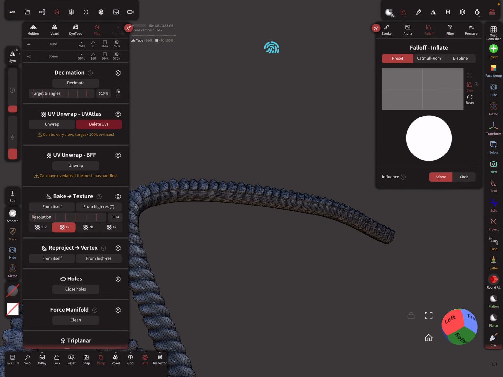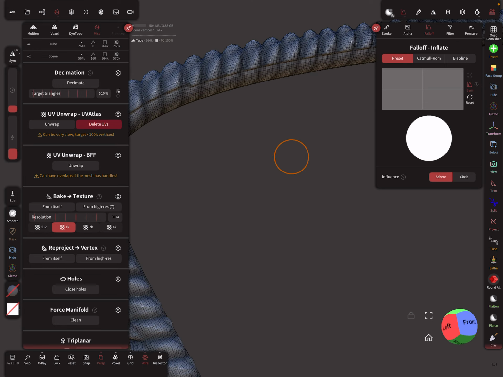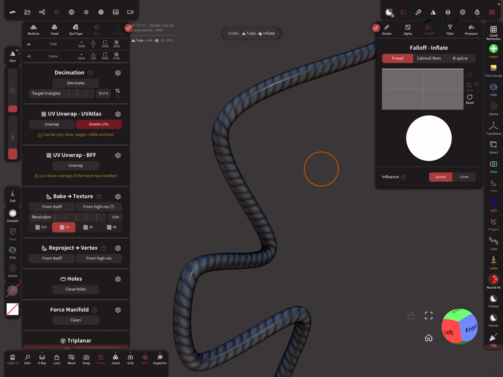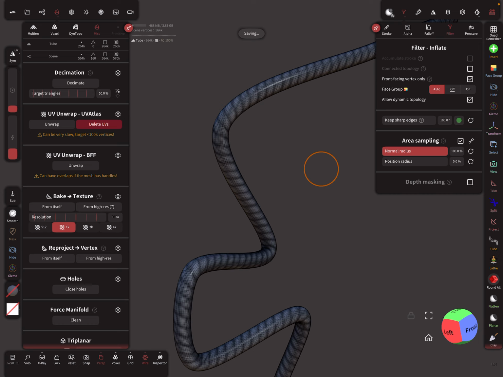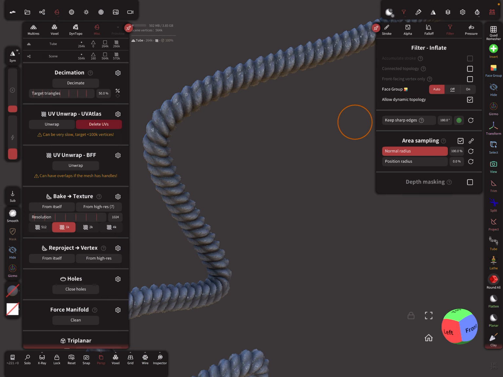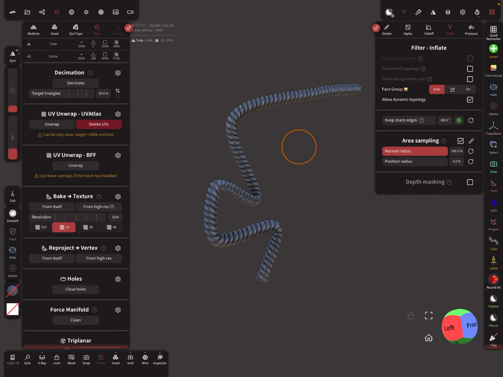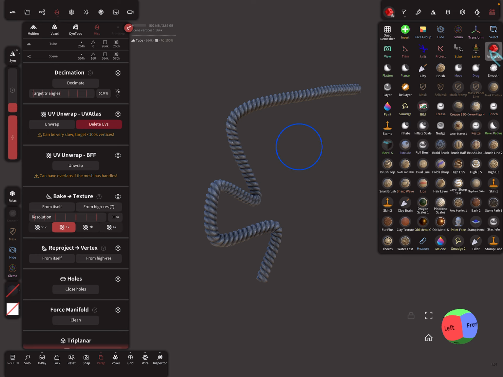So now it starts to become a rope. Here the filter, I set it to front facing vertex only. So this checkbox here. Now it works. So I turn the wireframe off, and you get this rope texture. I use round all and smooth it a little bit.